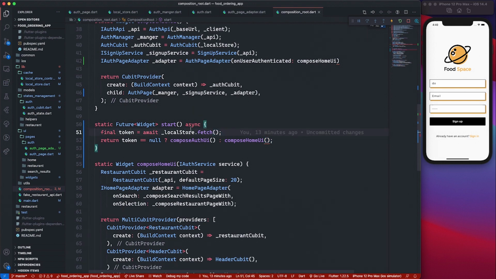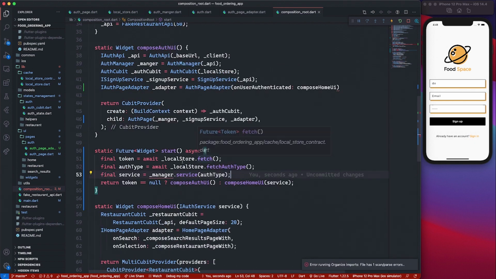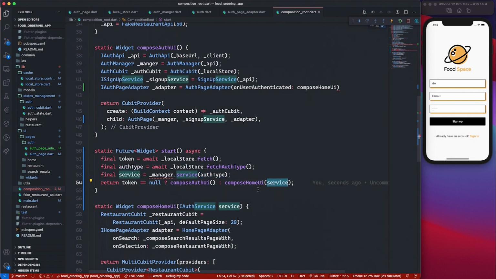This is where when we start up, we're gonna again look in the local store if there's an auth type, and then pass that auth type to our home UI. So inside of the start method, we have simply asked the local store to give us the auth type, and then asked the manager to give us an instance of this auth type that we fetched from the local store, and then we pass that on to the home UI.